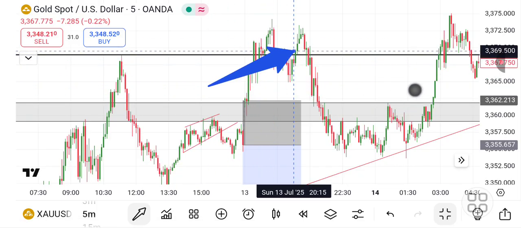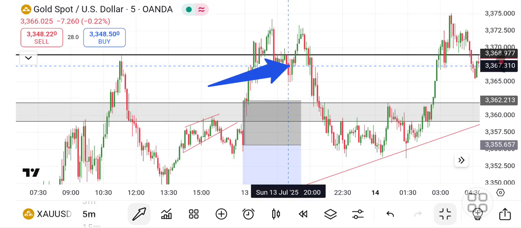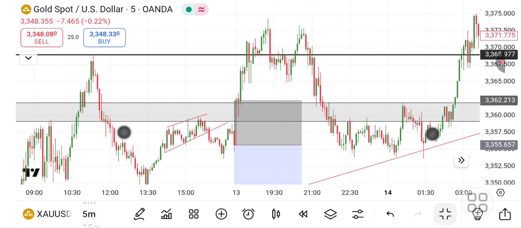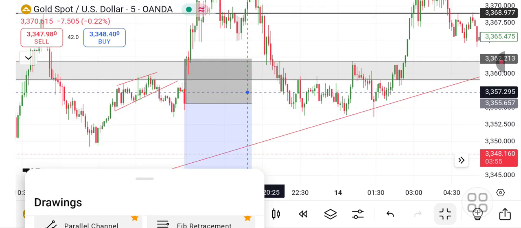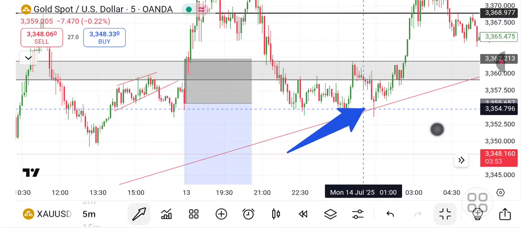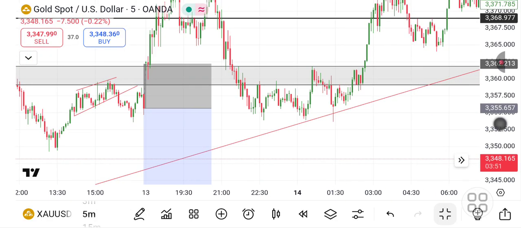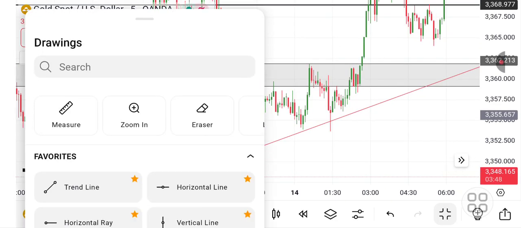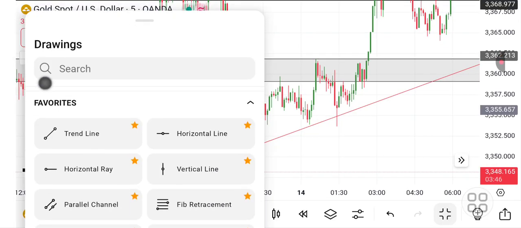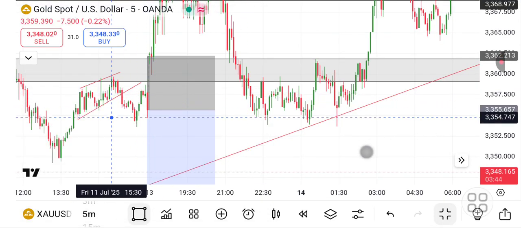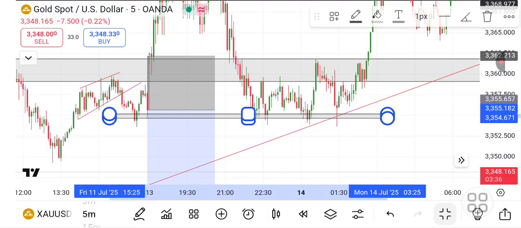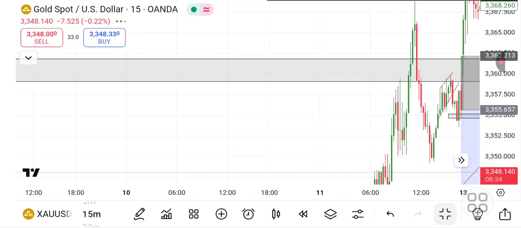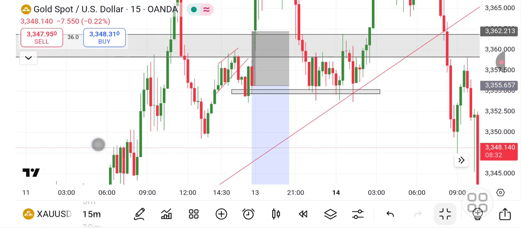Then price was not clear. I could not read anything from the market, so I waited. Price came back to my zone right here on my trend line, on the 1 hour trend line. So coming back to that zone, what did I see? First thing first, I saw this. I remember it was M15. Was it M15? Yeah, it was M15.